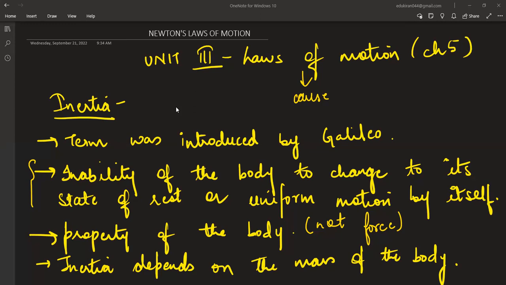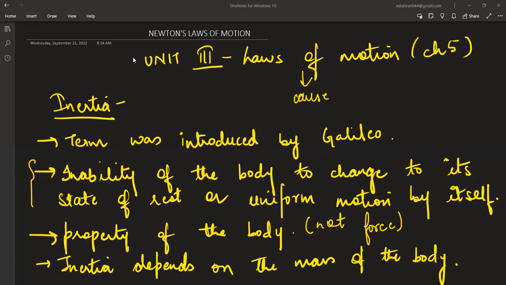We talked about motion in a straight line, we talked about motion in a plane. So two dimensions, one dimension, both the dimensions we covered. But why is the motion occurring? This we didn't discuss. So your first chapter and second chapter, basically your mechanics, motion, kinematics, deals with just the motion part. A body is moving. So when the body is moving, all the acceleration that is occurring, all the velocity that is being produced, all the displacement that is being covered, speed, distance, all these things only consider that the body has started motion. The body is under motion.